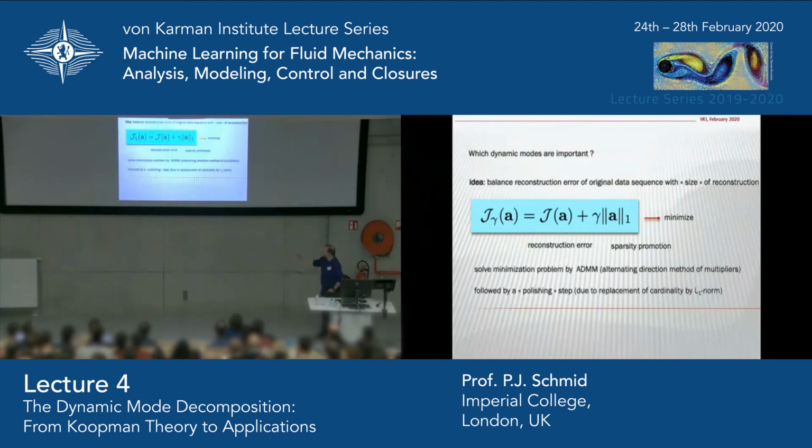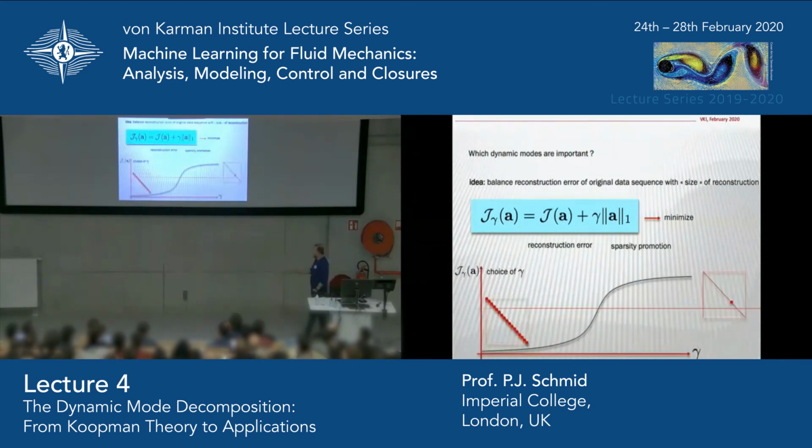So this turns now into an L2 problem here and an L1 problem there. That's a mixed norm optimization, but there are routines now for this. We use ADMM, the alternating direction method of multipliers, to do that. Now, the only thing we need to decide on is that gamma. The gamma is a user-specified parameter that tells the optimization routine how much we value getting the data back and how much we value having a sparse amplitude vector.